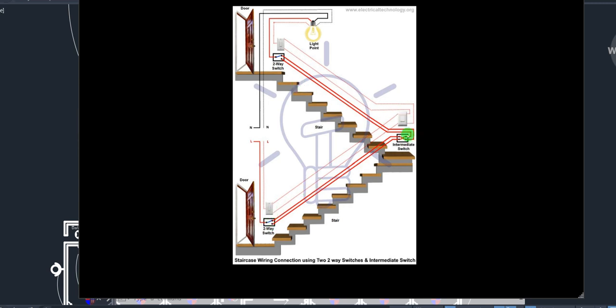Then for the intermediate switch, we have line 1, line 2, line 3, line 4. Or we have line 1, line 1, line 2, line 2. Whichever way you want to understand it. So it has four terminals. The particular one gang intermediate switch has one button, that is one gang. But the total terminals are four.